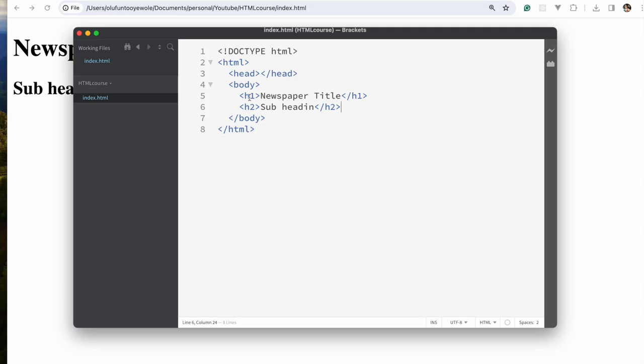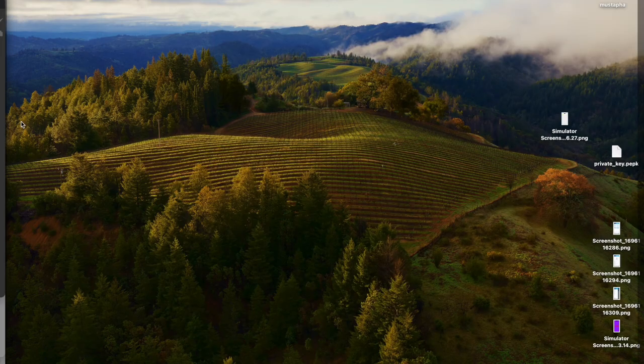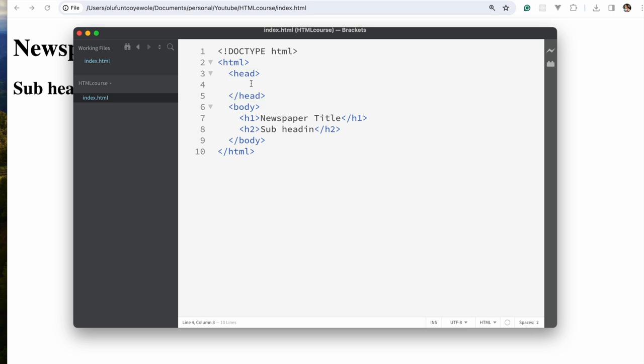Now, let's go back to the head a bit. If you're looking at this, you can see that it's the name of the file that is up here. But usually, that's not what we want. You can see here, now, you see HTML doc type declaration. We usually want the title of the page over here. And that's where the title tag comes in. So in head, you put title. And then you'll give it best websites.